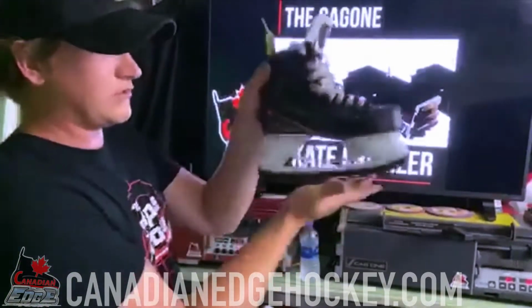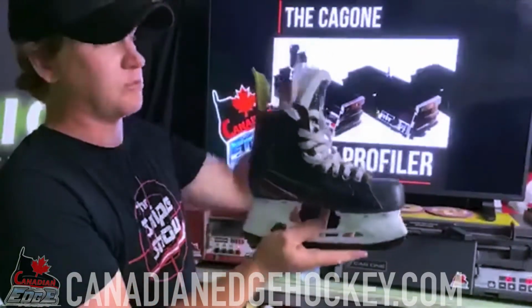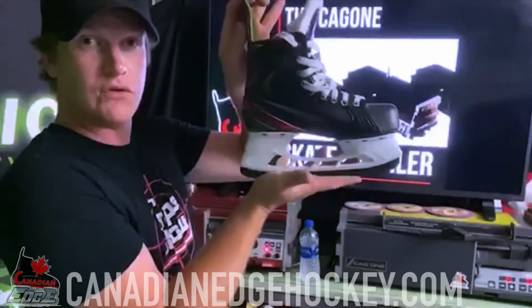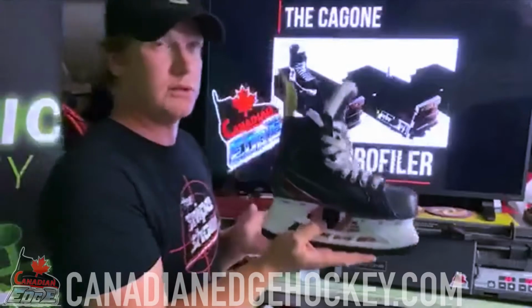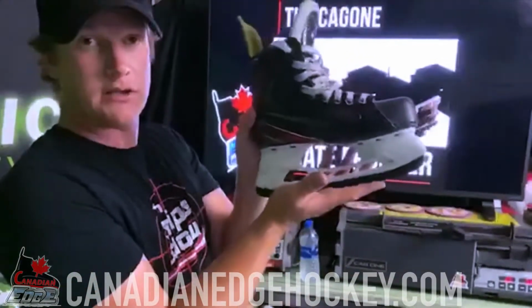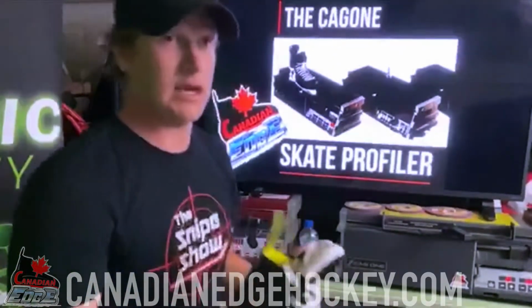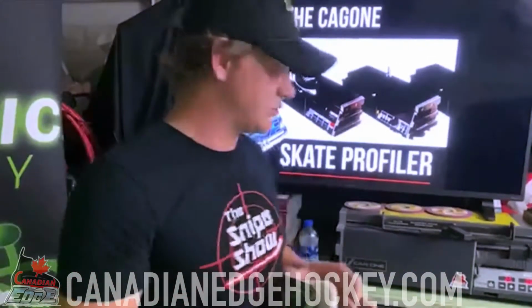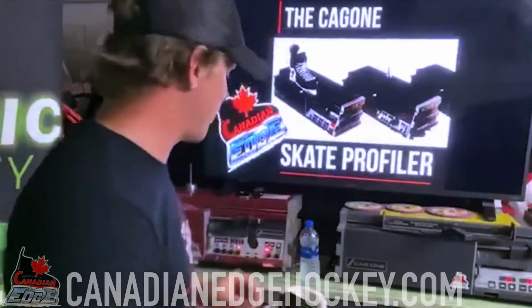So when a skate comes from the factory, it usually has a pretty neutral profile, which means that the skate is going to sit pretty level. A lot of times, due to quality control with overseas manufacturing, the tolerances aren't great, and I see skates that are actually tilted a little bit back. And so when we're telling our players to get into this power skating tuck position, really good strong posture, it's very difficult for them to do that if the skates aren't profiled properly.